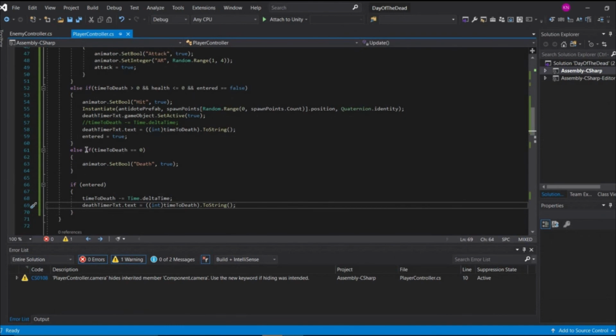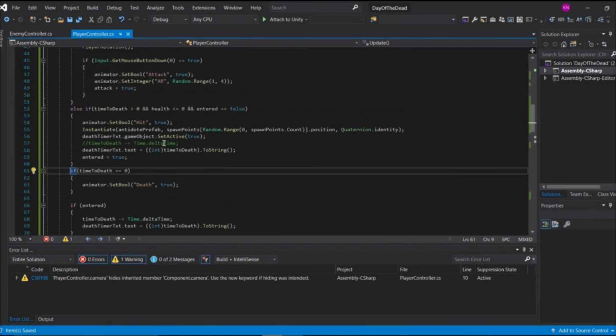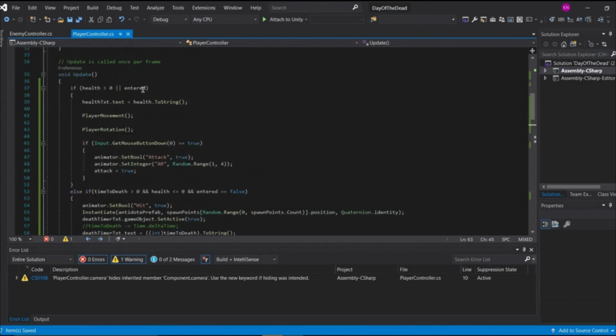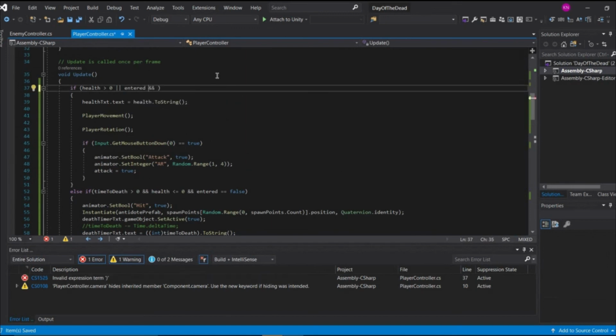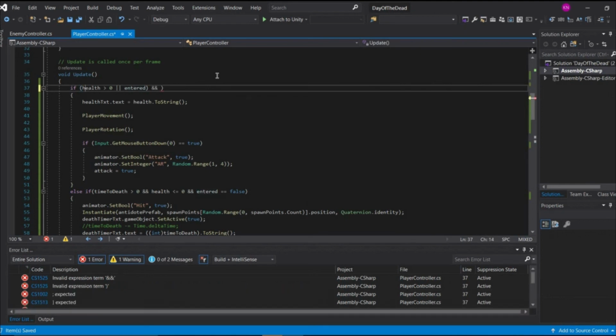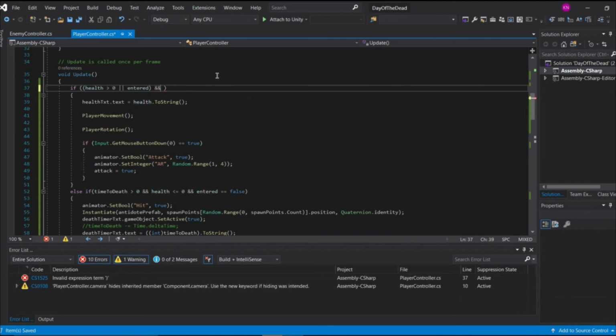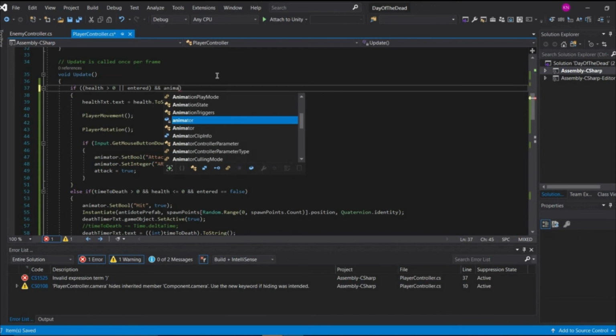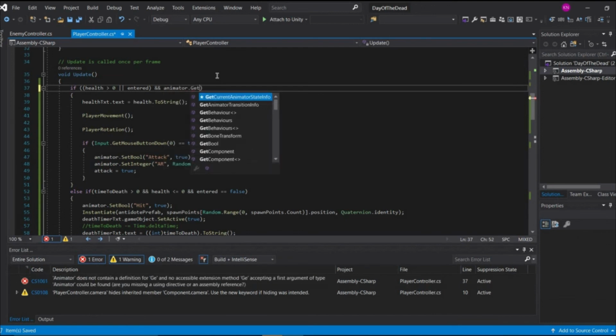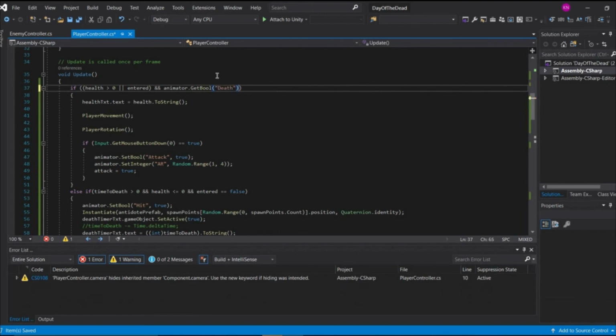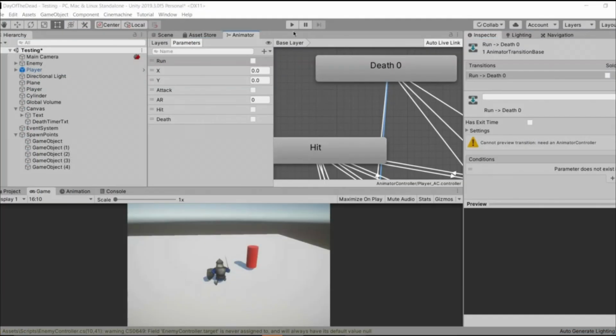So instead of making it else if, let's make it if, and if that is true, entered is going to be true. So make one more, animator dot get bool death. It should be not. Then we are good to go.